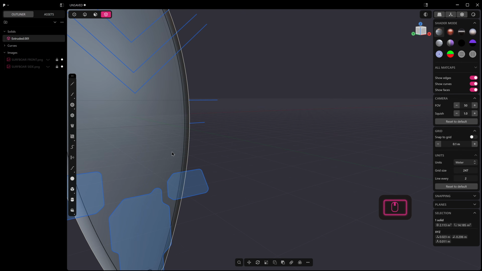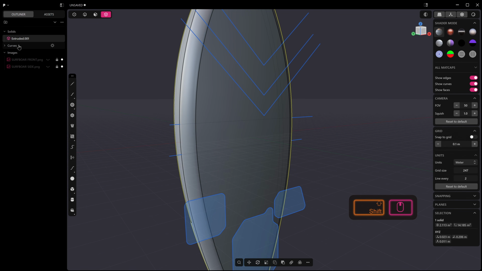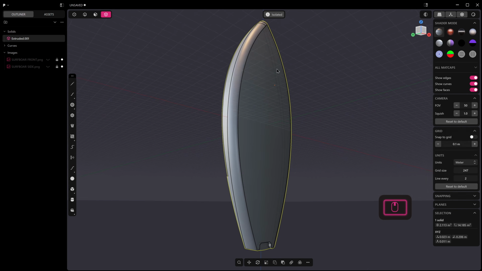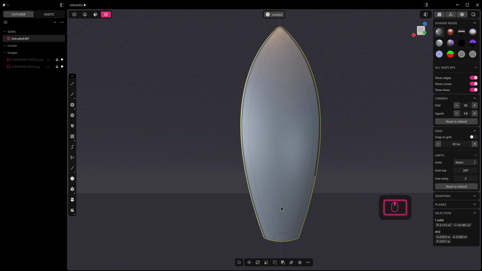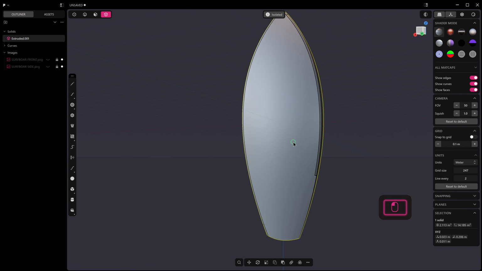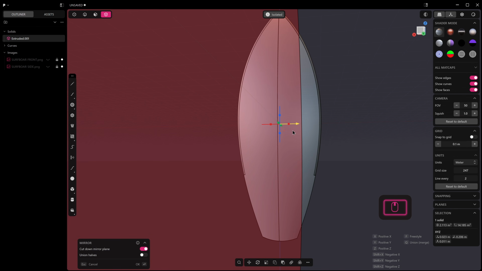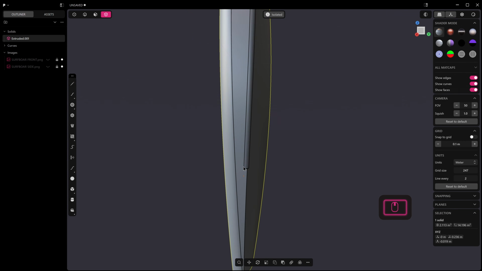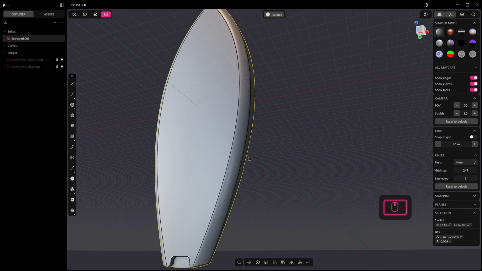I know this might look a bit chaotic on screen right now. I don't really want to hide all of my curves. So what we can do is just press period to isolate this for now. I'm going to turn off X-ray mode and press 4, Alt X. We're going to mirror that across and press Q to union it. And as you can see, our fillet there ends all the way down there.